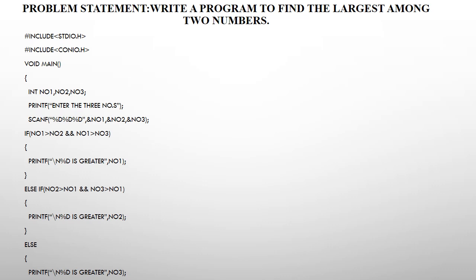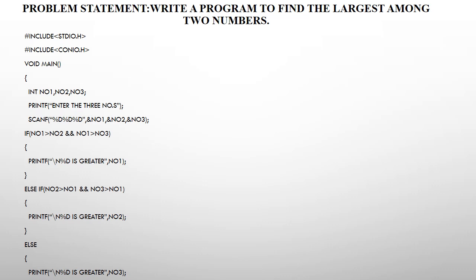In nested if-else, if the first if condition is true, then only the if part will get executed. But if the if condition is not true, then control will transfer to the else if part. And in the else if part, if that condition is true, then control will transfer to the else if body. That means if the condition is true, then only that body will be executed. But if the condition is again false, then control will transfer to the else part and the body of else will get executed.